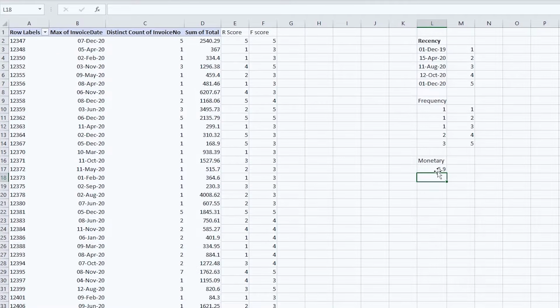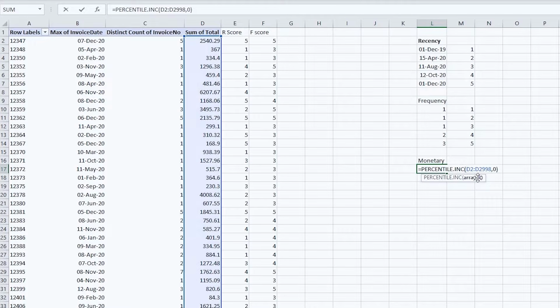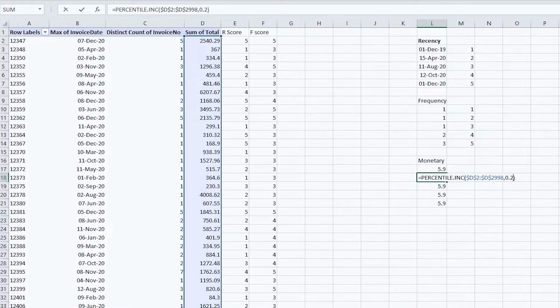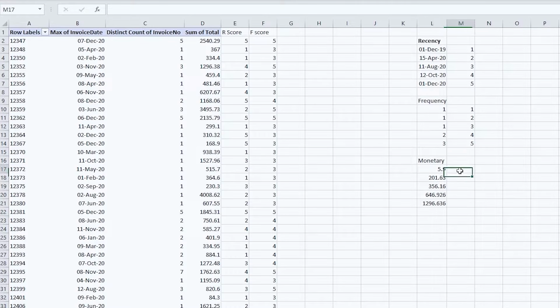And if you forgot to lock it like what I have done here, just go back to the cell, press F2, and go to the cell that you want to lock, press F4 twice, and yep, it will be locked. And then copy to the rest of the cells, 0.2, 0.4, 0.6, 0.8, and 1, 2, 3, 4, 5.